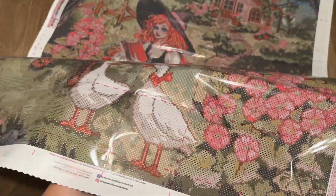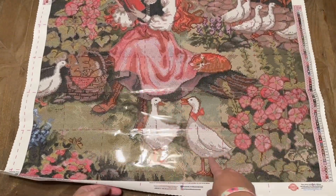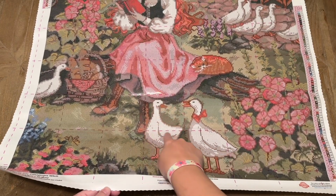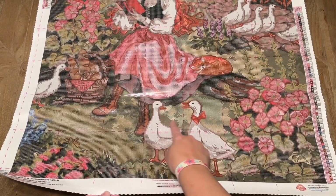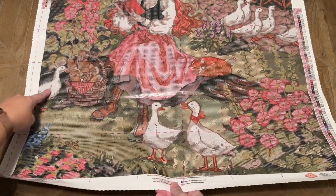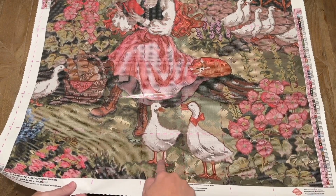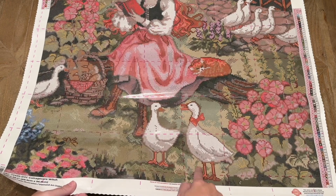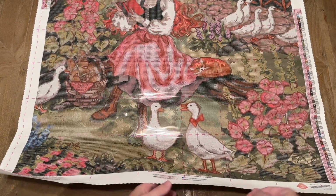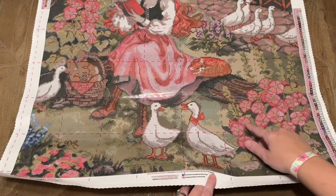All right, so first and foremost, our geese, that bright white that you see in camera, that's actually all going to be white fairy dust. It's just bunches of color blocks of white fairy dust. Geese's head, geese's body over here, same with the white on this goose over here. And then in their legs, there's some of the darker brown fairy dust color, a little bit of shimmer in there.